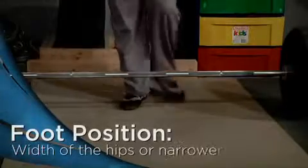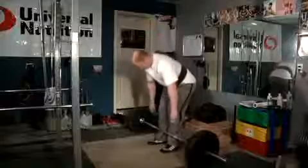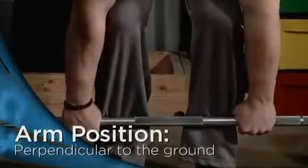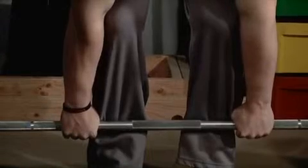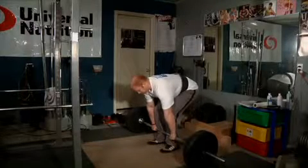Your feet should be approximately the width of your hips, maybe narrower, and the bar should be directly above the middle of your feet. Your arms should be more or less perpendicular to the ground. If you have a grip that is too wide, you'll have to lower your body further, and that will increase the distance that you have to pull the bar.